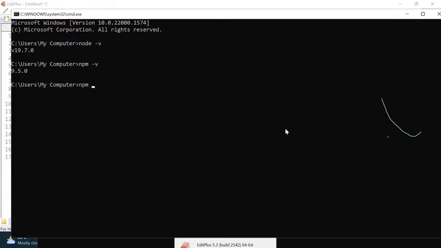So here I give npm install typescript -g. When I press the enter key, it installs globally.